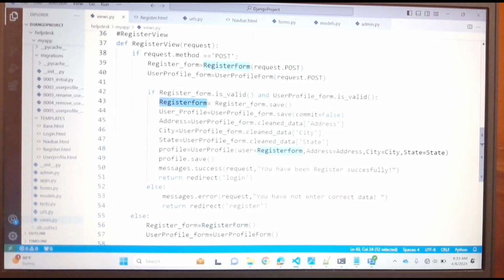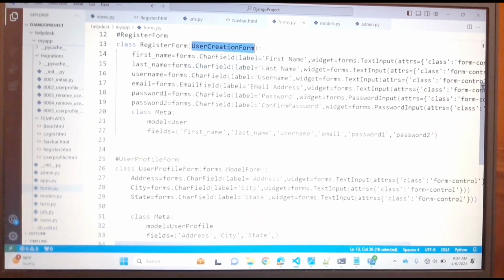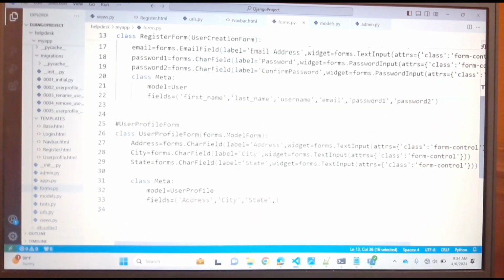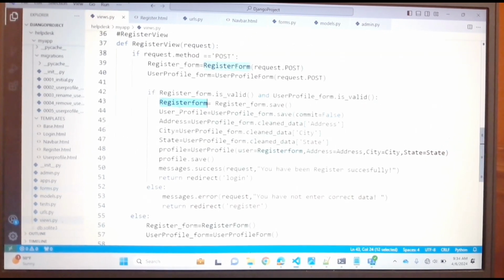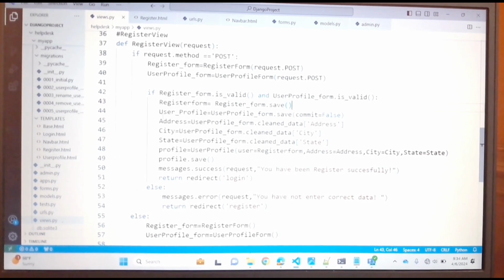If you come here, let me show you. See, this is the inbuilt form, UserCreationForm, and we are inheriting this one. So basically, this is the form only. But this user profile form is nothing but the model form, so the way of saving the data is different. Because of that, here we are directly saving the form, but for the user profile, which is the model form, this is the way of saving the data.